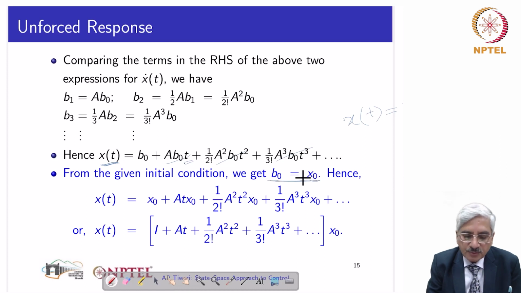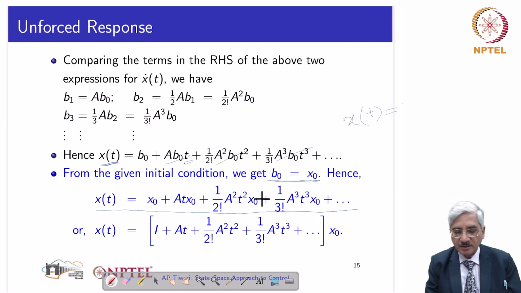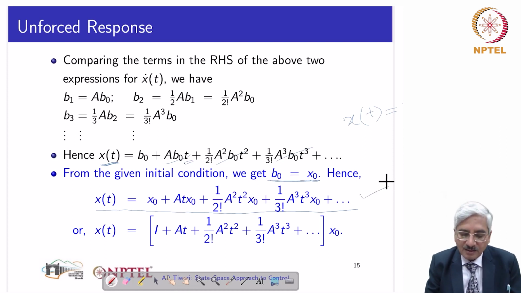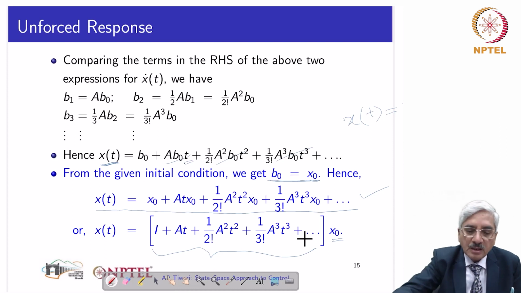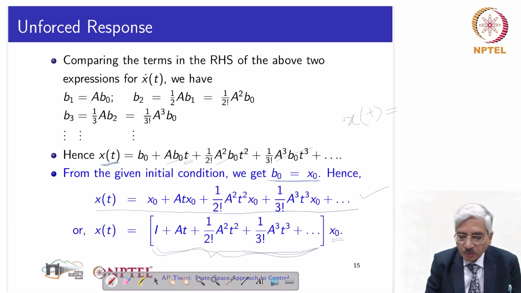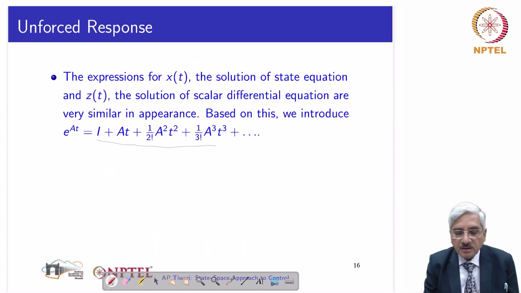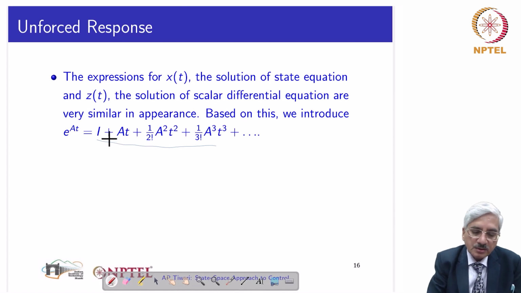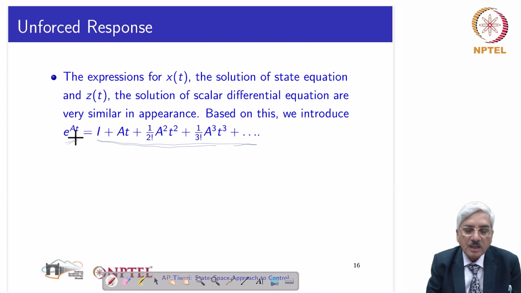We get this. And this we substitute in the solution of x which was shown in the previous slide. So we will get x(t) equal to this expression: x0 plus A t x0 plus 1 by factorial 2 A square t square x0 etc. And in that we take x0 common on the right, leaving other terms together as x(t) equal to identity matrix plus At plus 1 by factorial 2 A square t square etc. We see that these things are similar. This is very similar to the exponential e power at, in which a was a scalar. So it gives us a ground to show this infinite series as e power capital A into t.